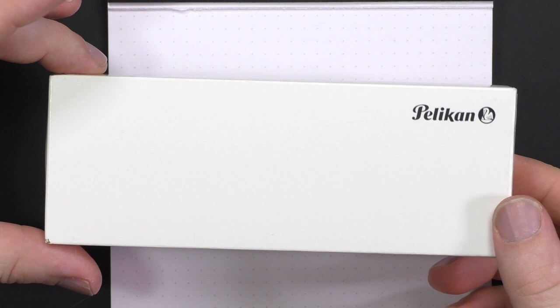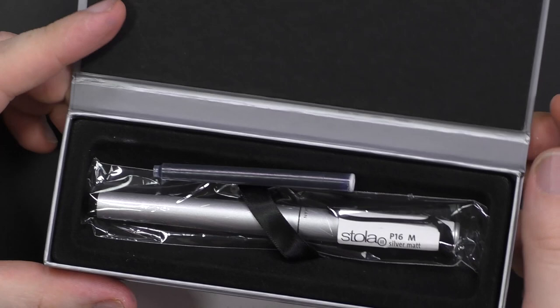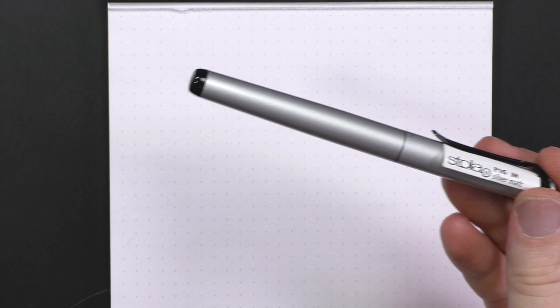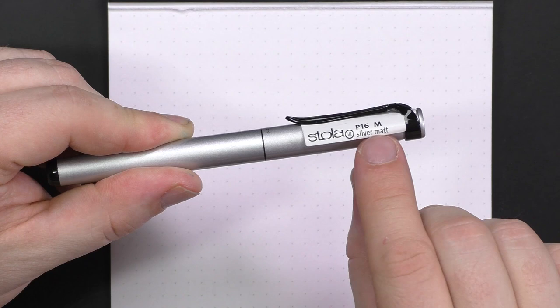So here you've got the packaging. It just comes in the standard Pelikan white sleeve. You pull that out and you've got a gray cardboard box with a flip top lid. Inside it comes with a long ink cartridge and the pen, which is wrapped in a cello wrap. Pull this out, it comes in a little plastic cello bag. And then we've got the little cardboard tab that says Stola 3, P16, silver matte. And no, that's not me. It's the U.S. or the English equivalent of M-A-T-T-E. It's the German equivalent of M-A-T-T-E, I would assume.